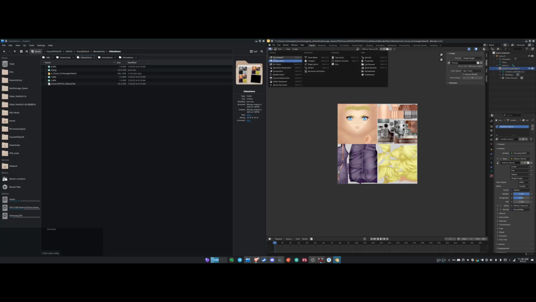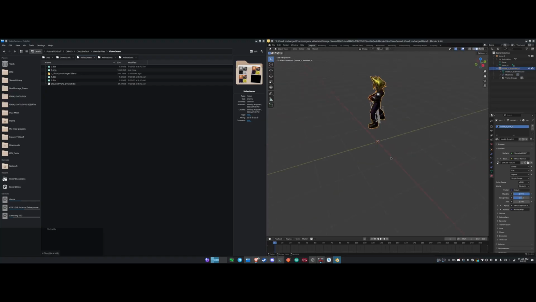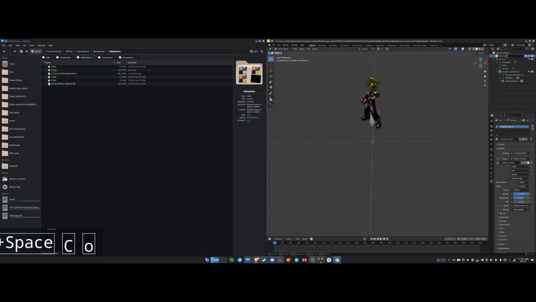So back to the 3D viewport. It's this. Also, whenever you're moving it around, you can hold down the middle mouse button to move. I'm pretty sure there might be other keys for that too, but I typically use the middle mouse button. And what we're going to change now is we're going to add a new collection. This is going to be called the base collection. And I'll explain more about what that is afterwards.